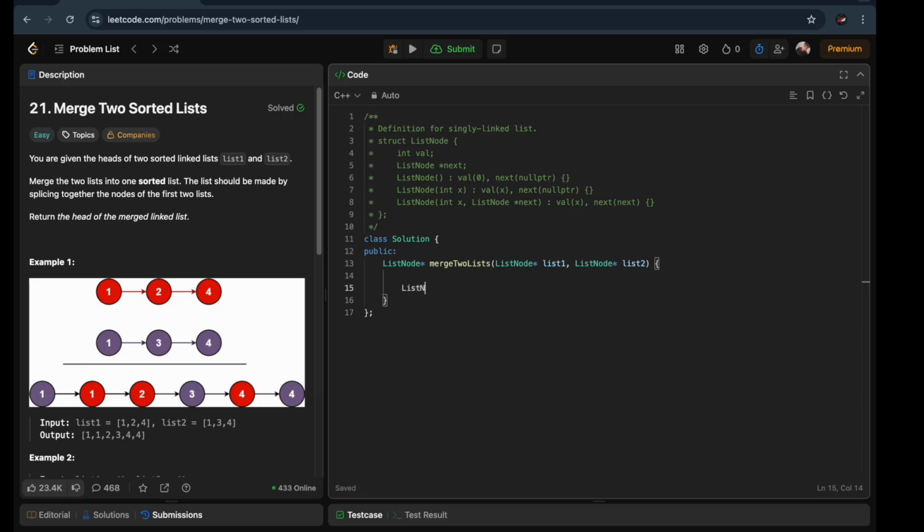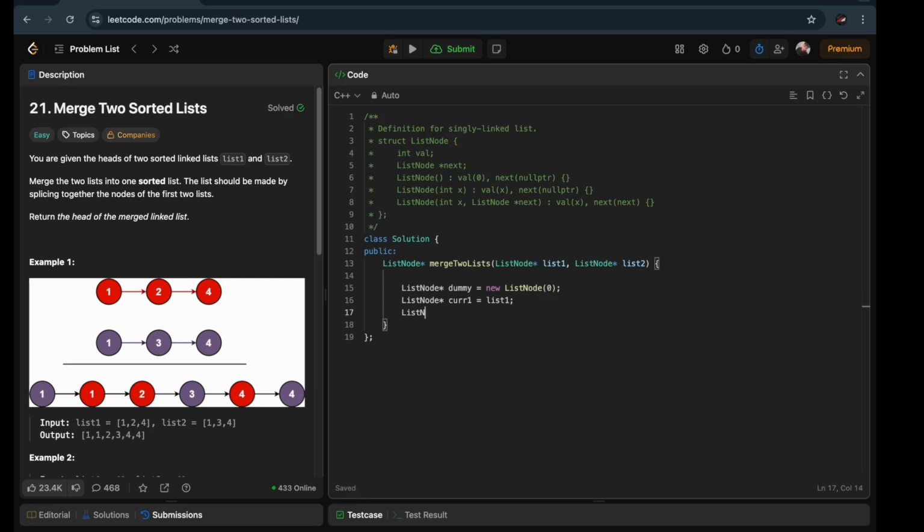So ListNode star equals new ListNode, and let it contain 0 value. We're going to declare another pointer which is going to be our current1, which will be pointing to list1, the head of list 1.